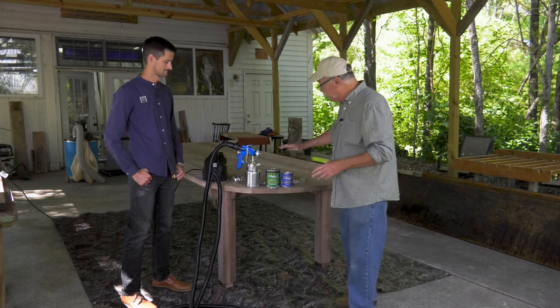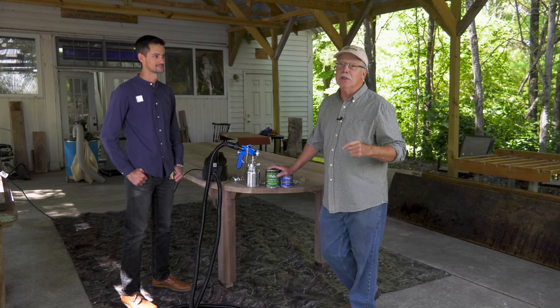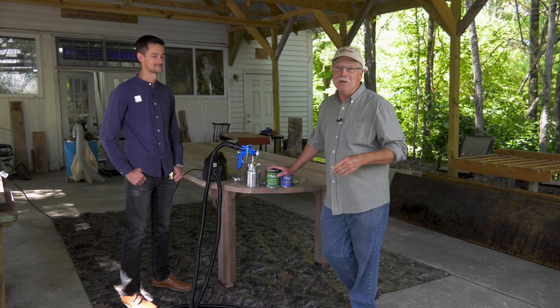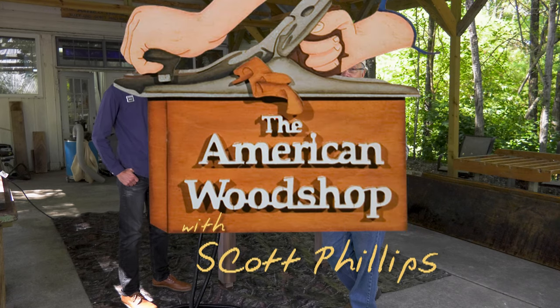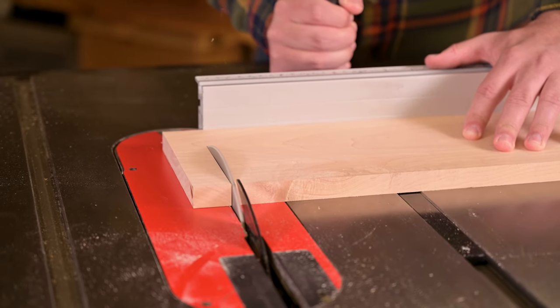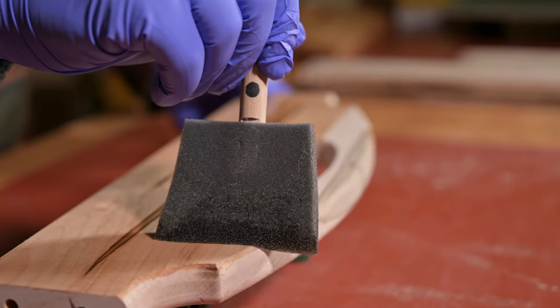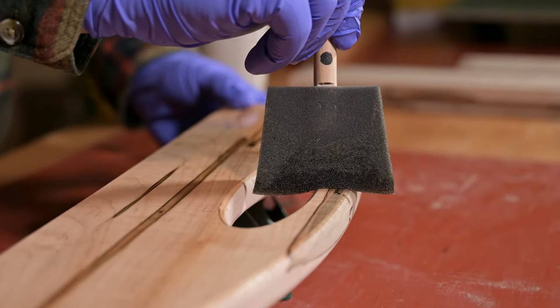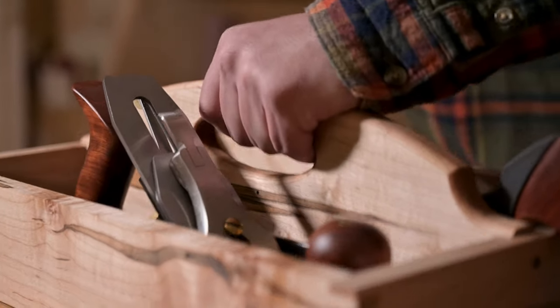This has to be a bulletproof finish, and that's what we're going to do on a tabletop today — two finishes required. We'll make a beautiful kitchen stool later today too, so don't go anywhere. The American Woodshop with Scott Phillips is brought to you by Woodcraft. Since 1928, Woodcraft has been providing traditional and modern woodworking tools and supplies to generations of craftsmen. Woodcraft, helping you make wood work.